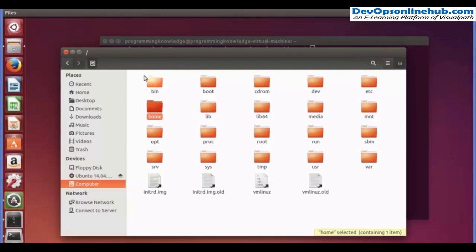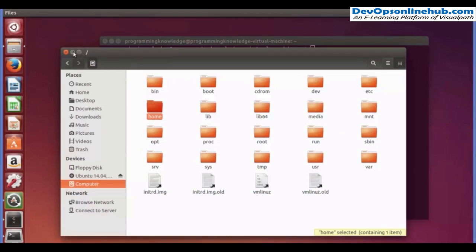All the directories reside in this root folder, for example home, lib, or bin, which contains all the binaries of your Linux operating system, and other folders which we'll learn later. So every Linux operating system has this root folder under which all the files reside.